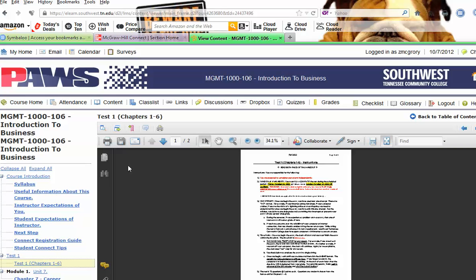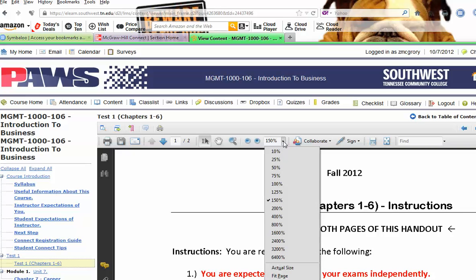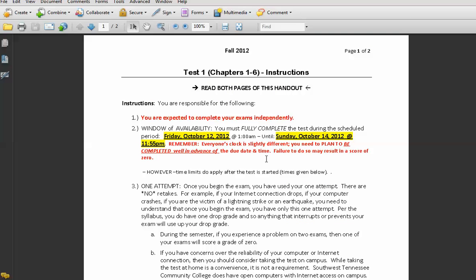Now, see this floppy disk where I'm kind of pointing? You would click on this and you could save this, for example, to your desktop or to a flash drive or to some place where you could very quickly access it. In that way you wouldn't have to go through pause again, but you can always go through pause to get this. Now this little document looks very small right now, but another thing that you can do is here in the middle, you can use this box to expand until you get the size where it's readable to you. Now, because I've saved this document to my desktop and then I minimize my browser and I can go out and then just double click the file, I can pull it up like this and it's nice and large.